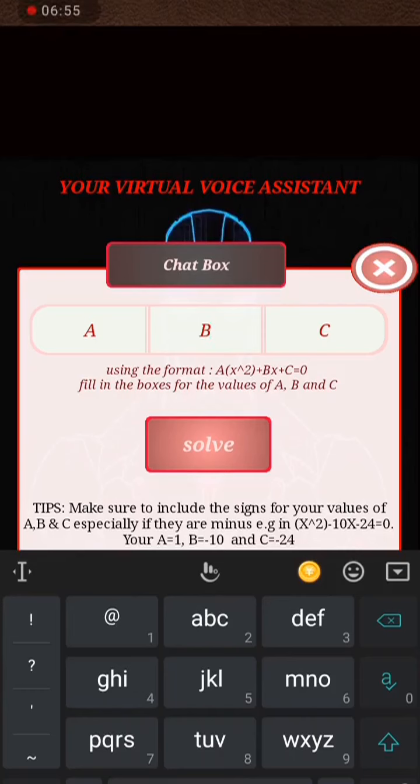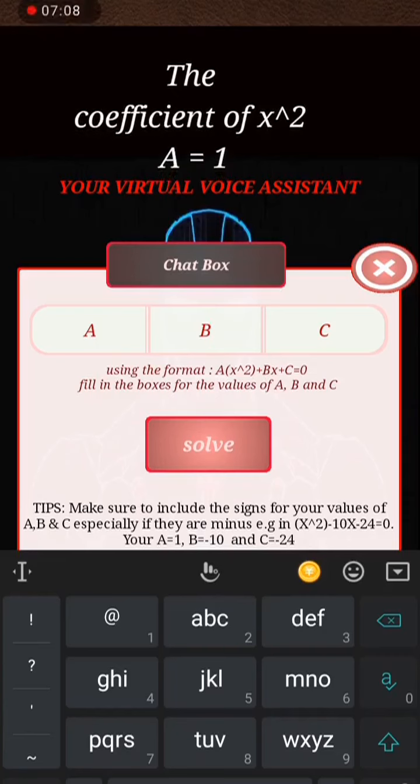The a is a constant, the b is a constant, and the c also is a constant. From this equation, x squared plus 13x minus 48, your a will be 1.